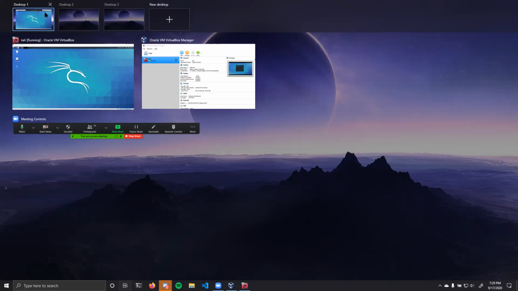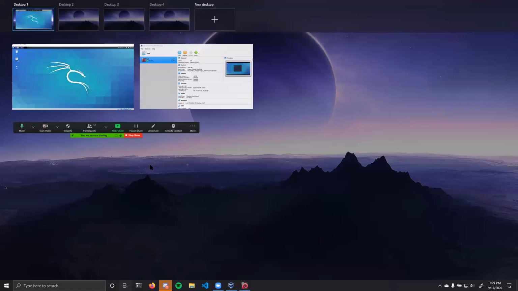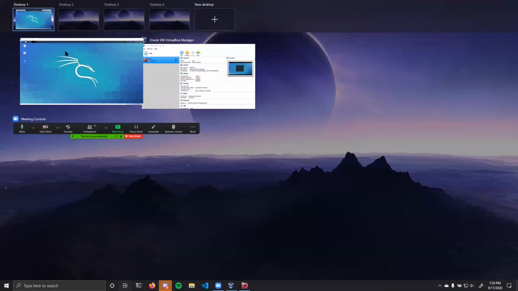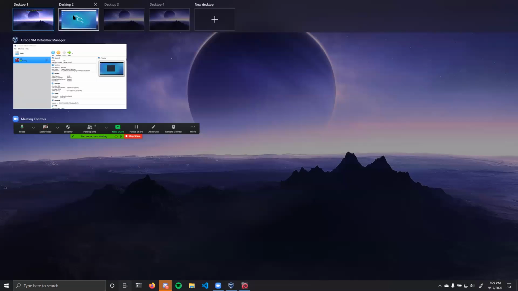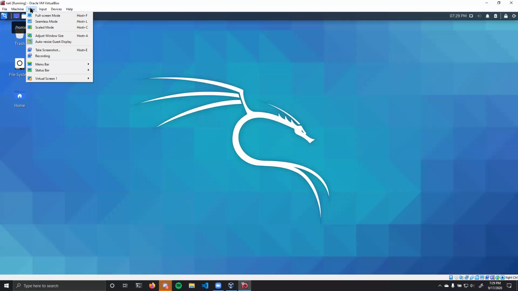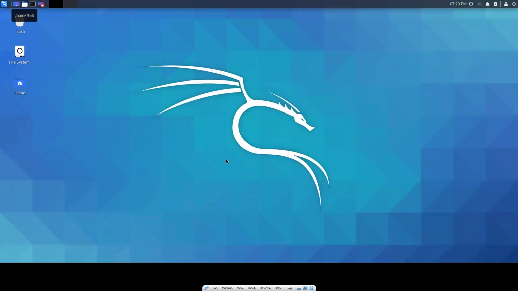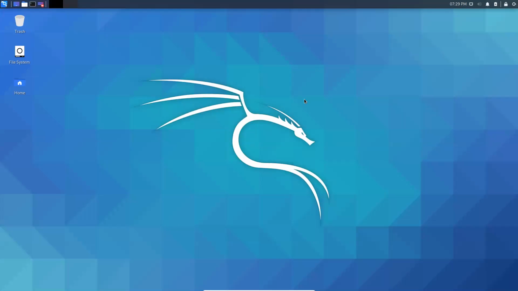If you don't have a desktop two, you can click add and it'll add a new desktop. I just like to put the Kali VirtualBox on desktop two. And then once I do that, I'll do view full screen mode and click switch. So now this will be full screen as if it was installed on my machine.